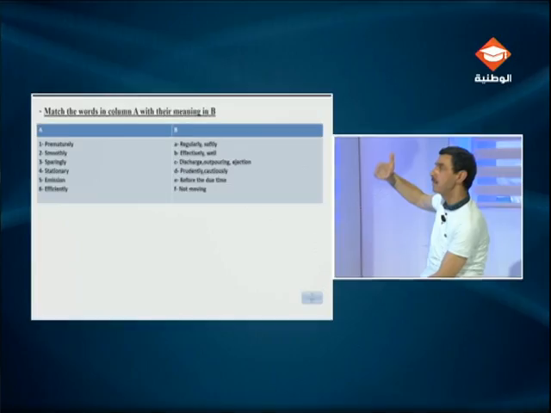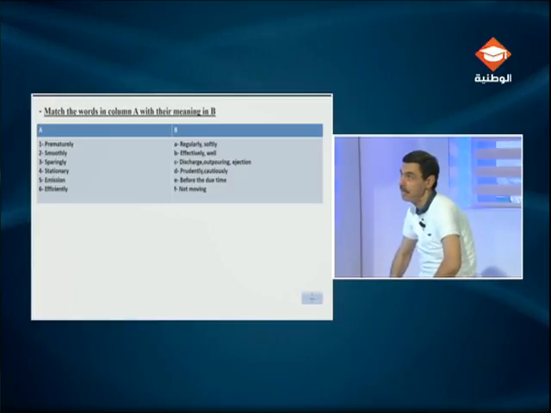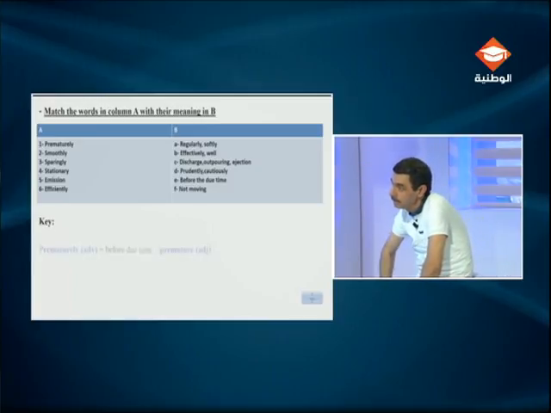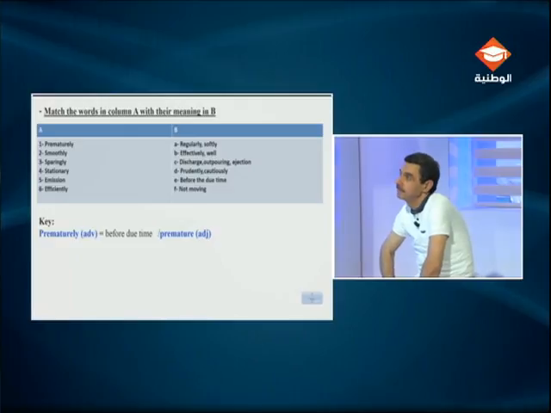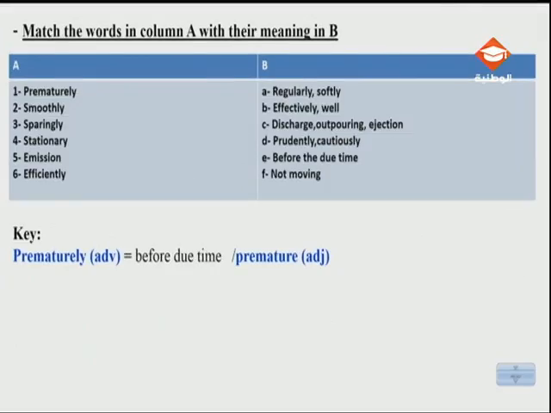Prematurely. They die prematurely. I think it goes with before the due time, so with E maybe. Let's check. I guessed right. Yes, prematurely, before due time. It means air pollution is affecting life expectancy. Yeah, 32,000 and it's a great number. Yes, it is a huge number. So we have really to care about air quality.